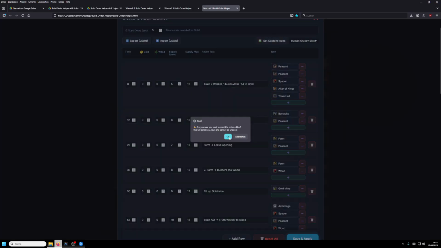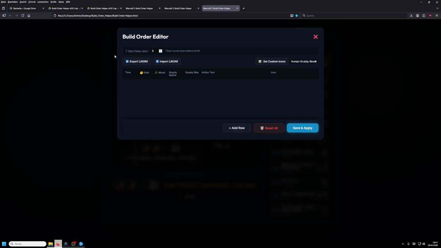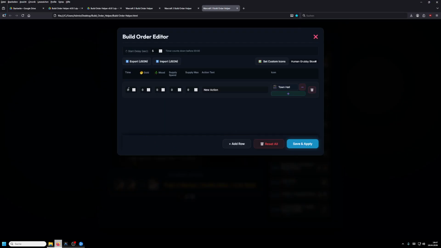Let's reset the build order. So this shows a completely blank build order. What you do now is you add a row, then you say the time in seconds on which the row will show. So for example, we start at 10 seconds.